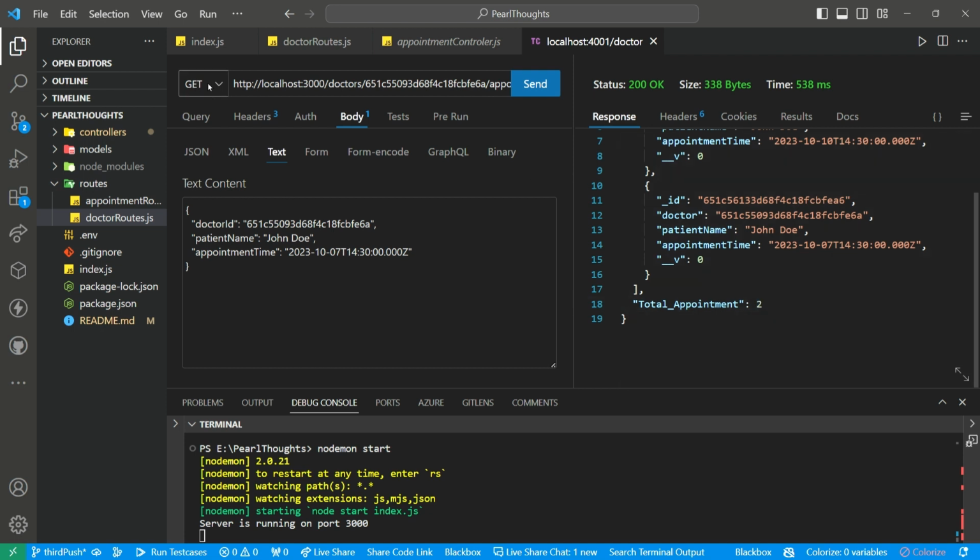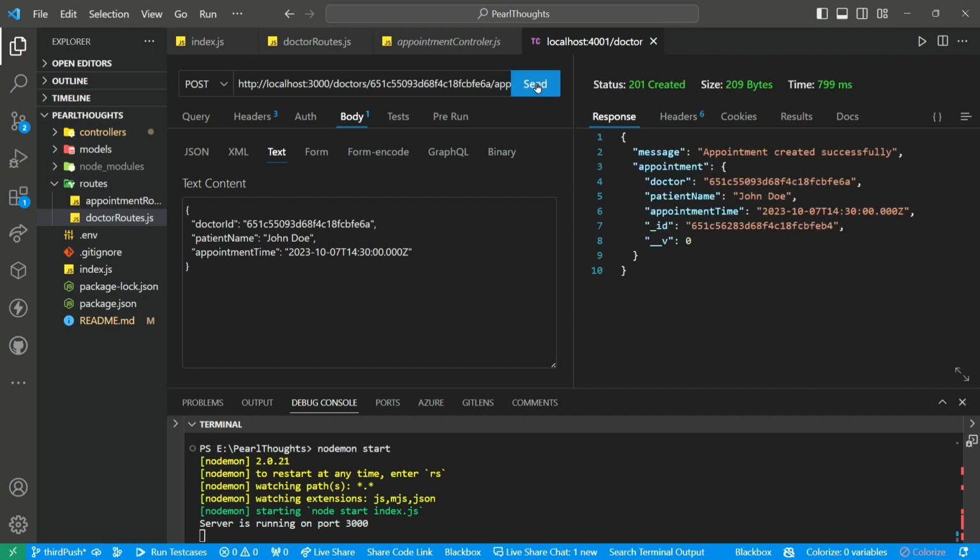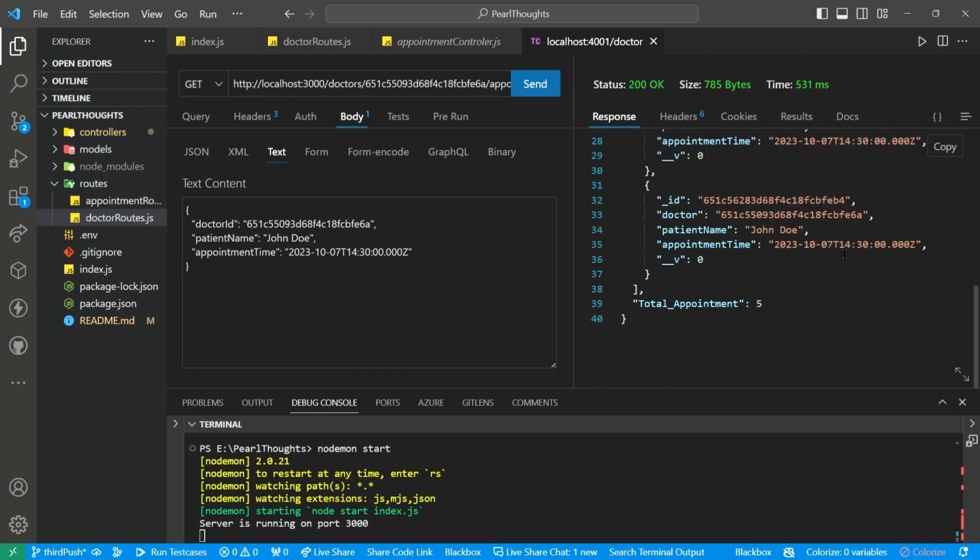Now again, let's book up to the maximum. The maximum threshold that this doctor can take is 5. So let's say now this is 3, now this is 4, now this is 5, and let's try to get. We'll see the total appointments, and you can see it is 5. Now according to my calculation, it should not accept more appointments.